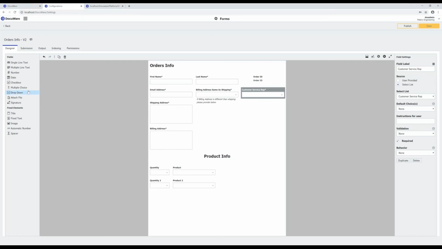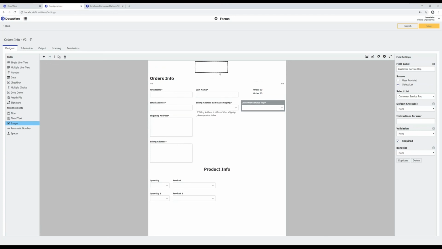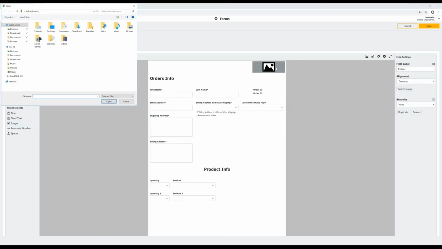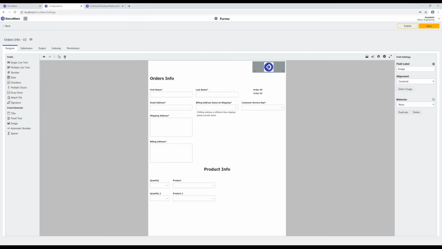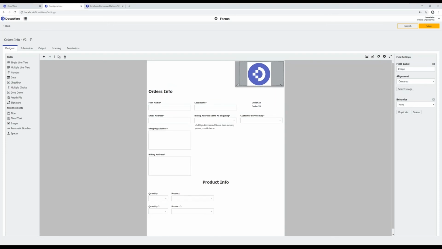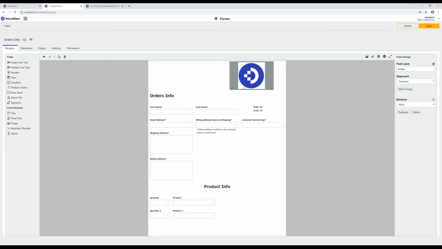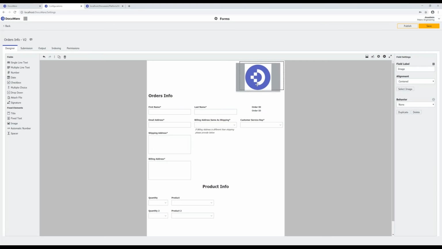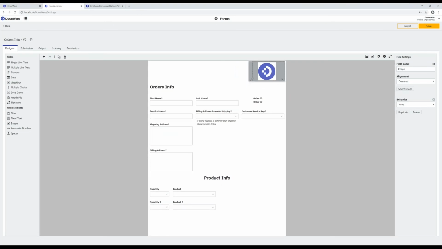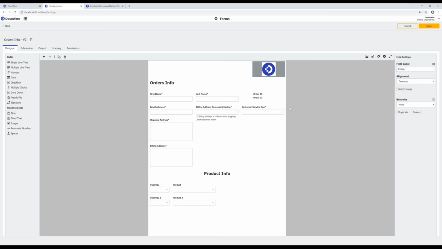There's many different items to leverage. You can even attach a file and even capture a signature of a document. And then we even have some fixed elements too, so we can have some images on the document. Well, I want to make this document a little bit nicer, so I want to add an image to this. I'm going to browse to an image I have, and then I could choose to resize that image as well. Especially if you have company logos you want to add in there.